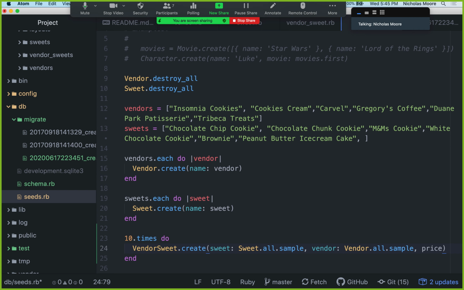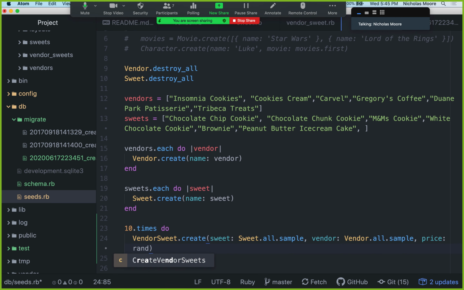Okay, and then for price, I don't really care what the price is. I know I want like a 2-digit number because it's going to be in cents. Not that that's important, but if I want to follow along how it said, I could just put them all as 5 cents, but I probably want these different. I can use the rand method, and then I can just pass in 1 to 100. And like, what does this do?